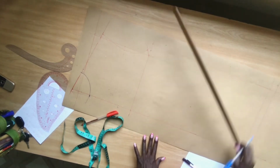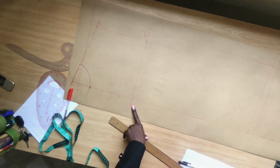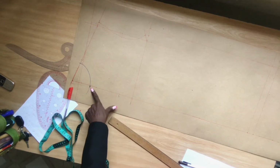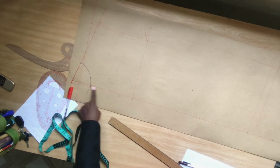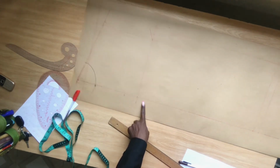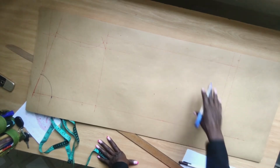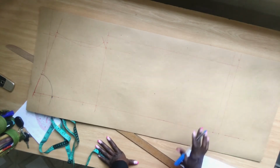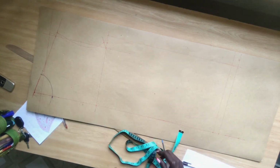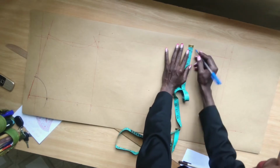Now, somehow, if you are doing a casual shirt whereby the shirt is going to have a blanket, in my latest video I've just posted, I was teaching people how they can do the blanket. Most casual shirts do have this, and then you'll be able to cut right from there. But if you're doing the casual shirt that has this opening, then there should be a slit behind, especially on the side. For the slit, it depends on your design how long you want it to be. Most people cut this flat and then the slit there. It's always okay to put a slit allowance of like 5 inches up or 4 inches, depending, and then the width for the sleeves will be 1 inch.